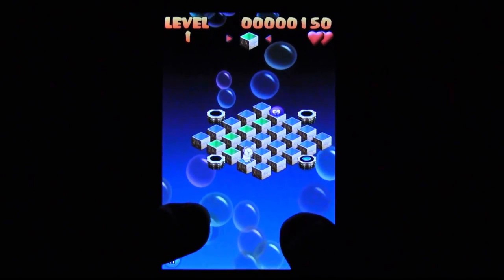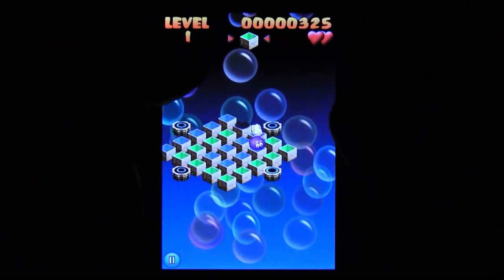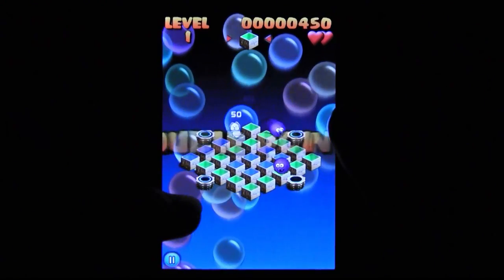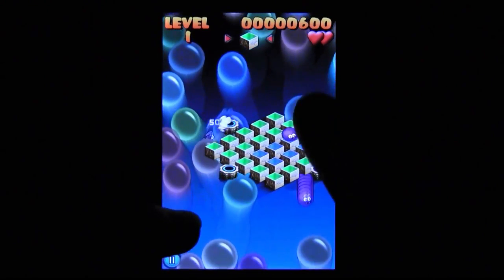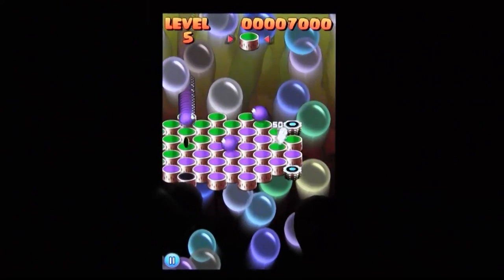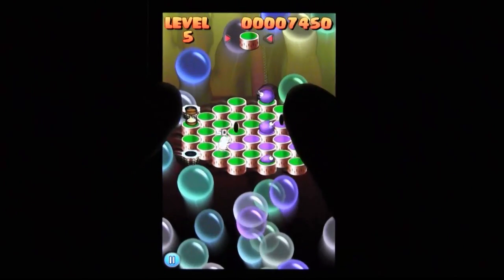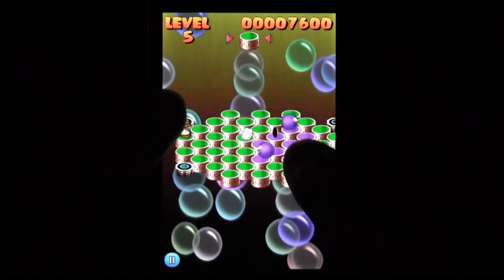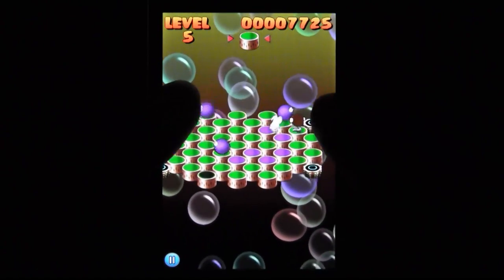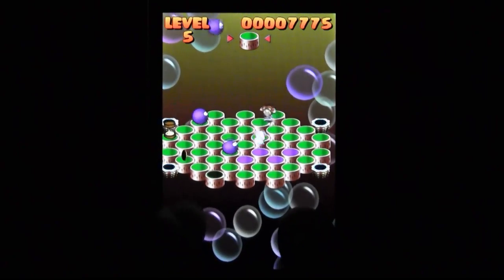No one knows who Q-Bert was, or what he was doing. Actually, we do. Q-Bert was an arcade character who made a shitload of money. That's the great thing about living in the future — we know everything. We even know Q-Bert's lineage. Turns out he's an ancestor to Silvologus Transitionalis. We know this in the future because we have Google and Bunny Leap for the iPhone. The proof is in the inward hip...and the jumping.